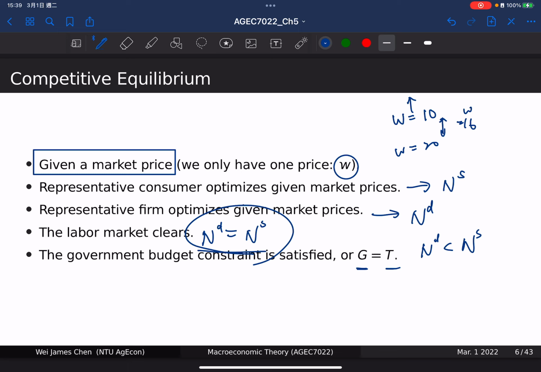Here it's not that hard to satisfy because we haven't really talked about government here, right? But here the government does one thing. It collects tax and spends it. And this government spending doesn't have any usefulness. So it's almost like you take the tax and you throw it into the ocean, or you burn it. Almost like that.